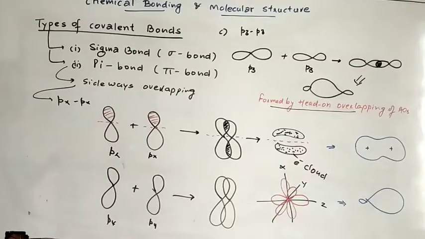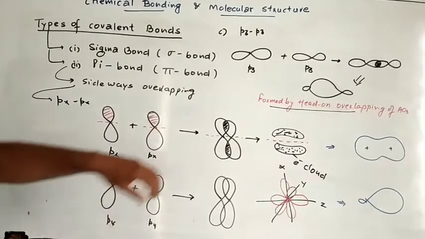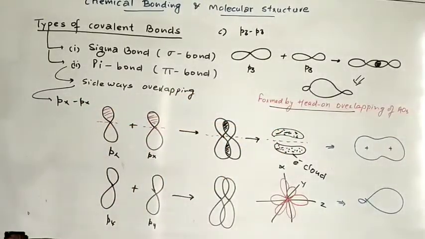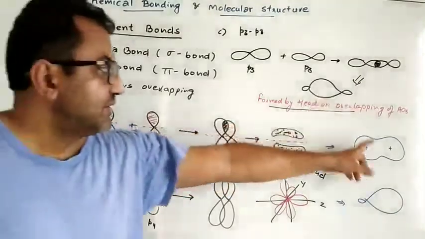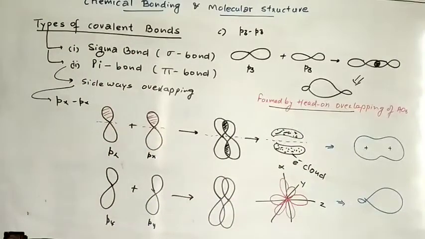So in a pi bond there is no symmetry, as the internuclear axis has zero electron density. Electron density is either above the plane or below the plane. That's called an electron cloud. But in the case of an s orbital, the sigma bond, the electron density is uniform. That's more symmetrical, you can say. Okay, so this is the formation of sigma and pi bond. All these single bonds are sigma bonds.